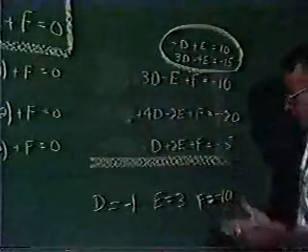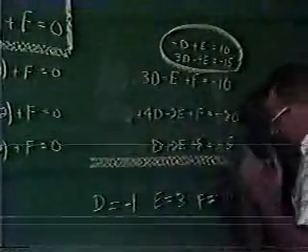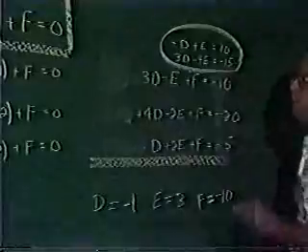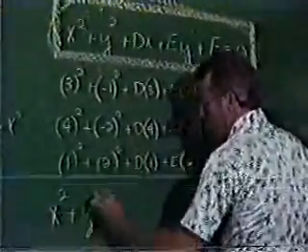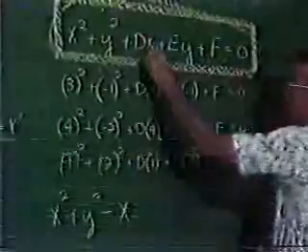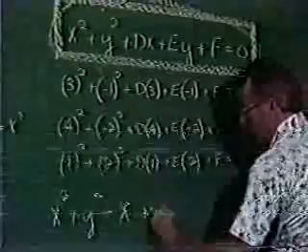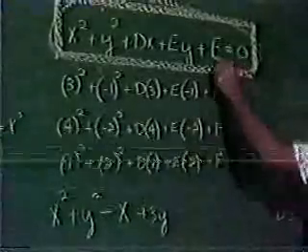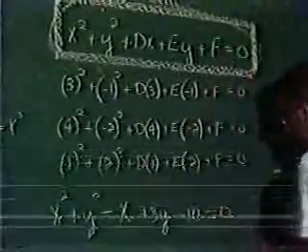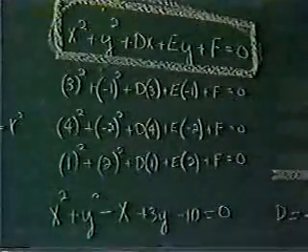All right, now we've got d is minus 1, e is 3, and f is minus 10. Let's go back to the general equation and plug that in. Okay, here we are, back to the general equation. So plugging in the d, which is minus 1, that gives us x squared plus y squared minus x, put a minus 1 where the d is. E is 3, put a 3 here, that'll be 3y. F is minus 10, put a minus 10 here, equals 0. And now we're back to example 5.